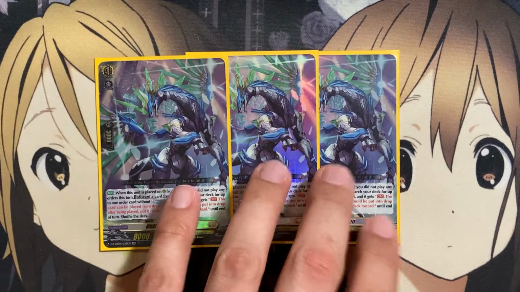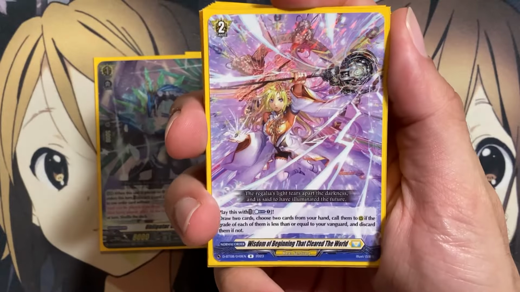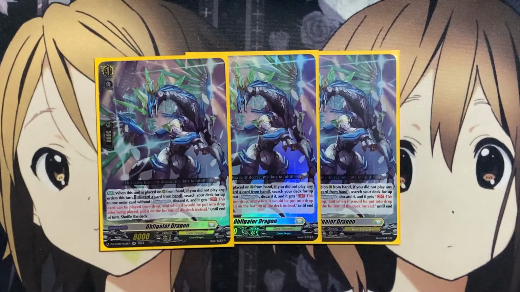When it's placed on rearguard from hand, if you did not play any orders this turn, discard a card from your hand, search your deck for up to 1 order card without Regalis piece, discard it, and it gets continuous. This card can be played from the drop, and when it will be put into the drop after being played, put it on the bottom of the deck instead. So this is so we can use our Wisdom of the Beginning that Cleared the New World Order all the more faster in the deck, being able just to search it and set it up in the drop zone for us to use.